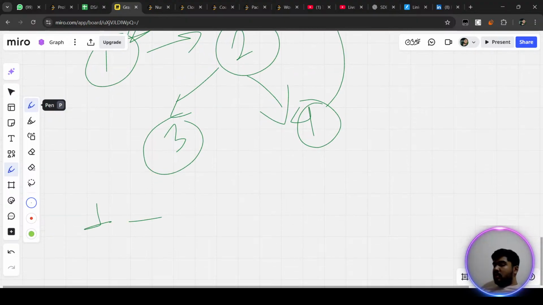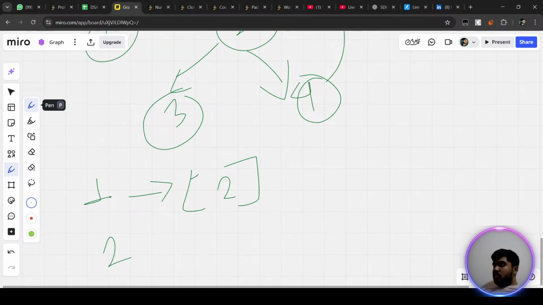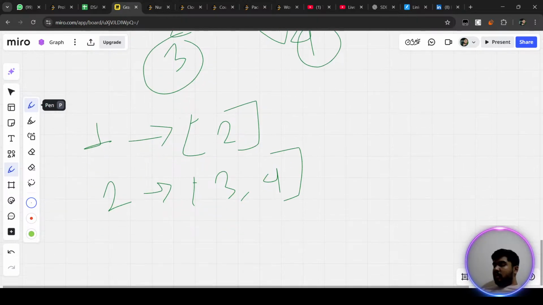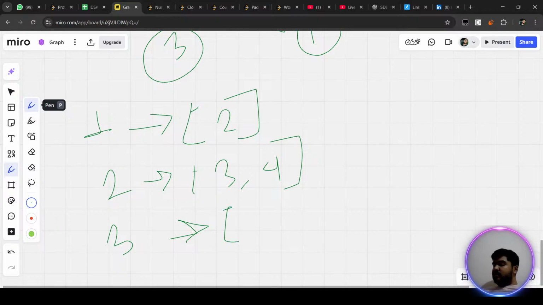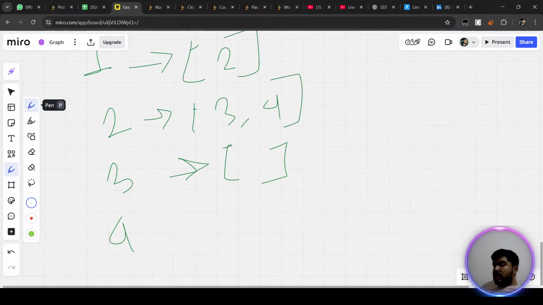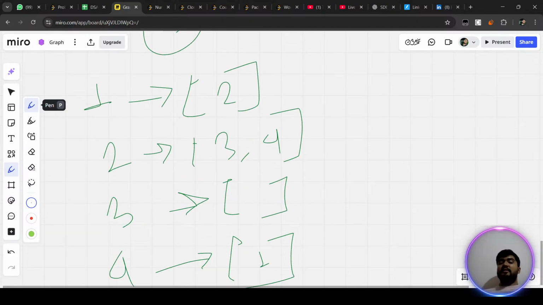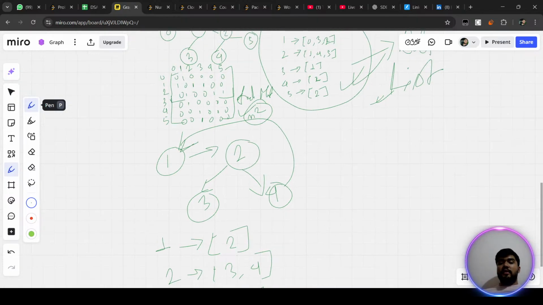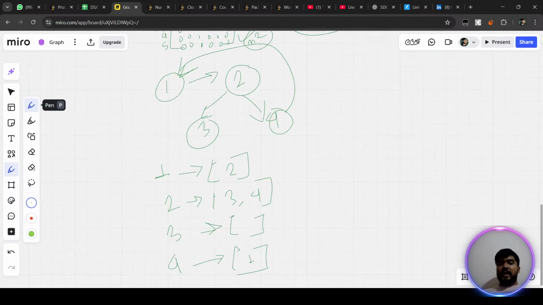From 1 we have a path to 2 only. From 2 we have a path to 3 and 4 only. From 3 we have an empty list, we can't go anywhere. And from 4 we have a path to 1 only, right? So this is the adjacency list representation of this particular graph.